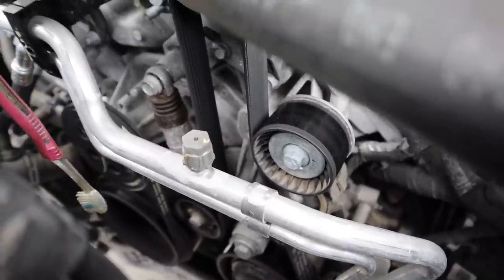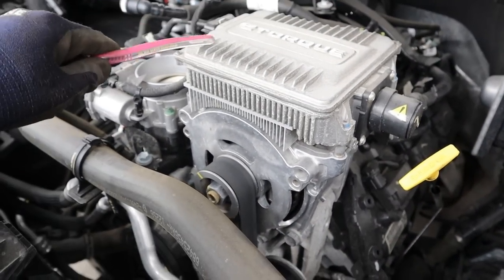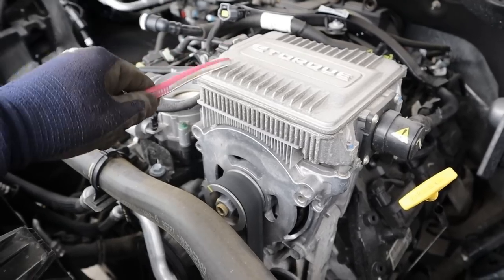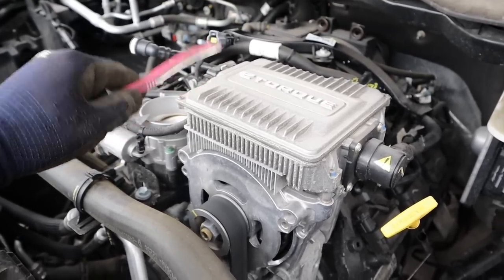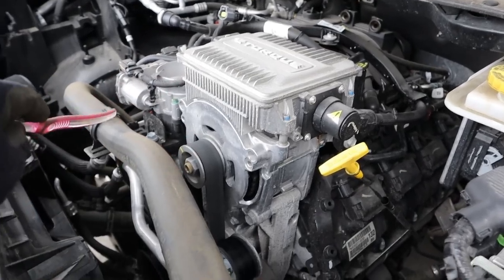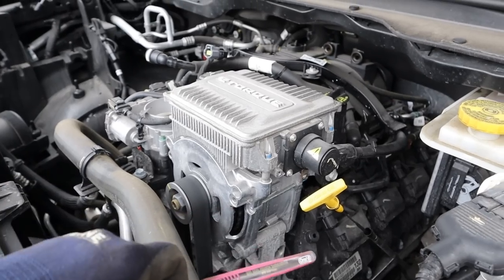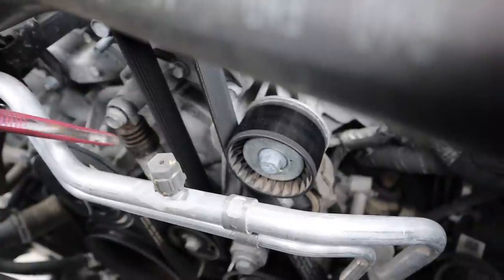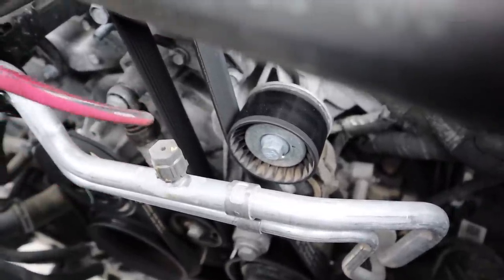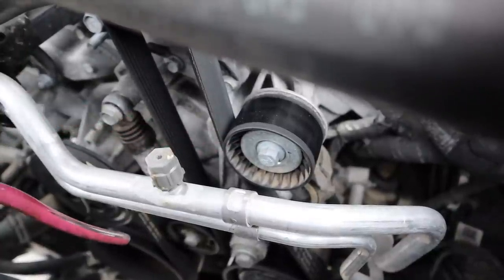You can see down there we have the crankshaft, then there's this big belt that runs to this giant motor generator. This is part of Jeep's e-torque system, which is a mild hybrid system — first functioning like a generator to charge a 48-volt battery down underneath the center console inside the vehicle, and that then charges the 12-volt battery. As a motor, it can also apply torque through this belt down to the crankshaft for much faster start-stops when you're idling instead of powering all eight cylinders and wasting gas. I find it strange that they're using a grooved belt rather than a toothed belt to transfer torque to the crankshaft. You can see they're using two idlers — one hydraulic and one regular — to power that.